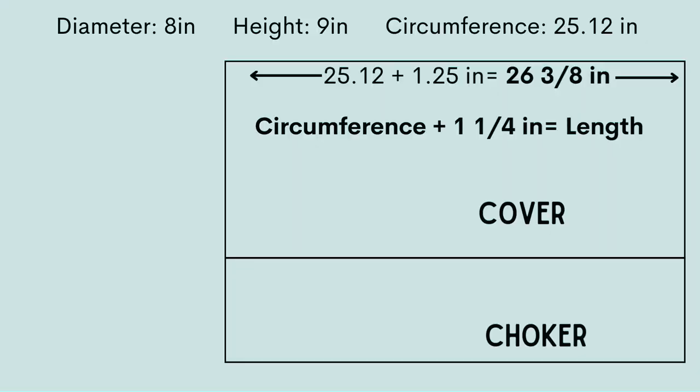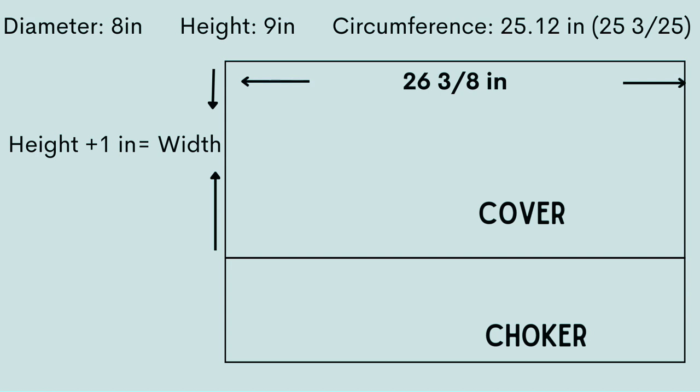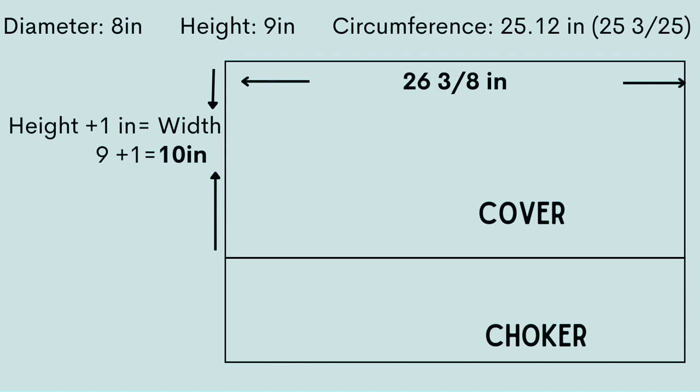Now that you have the length of the cover, we need to find the width of the cover piece. Take the height of the winch plus 1 inch, and that will equal the width of your cover piece.